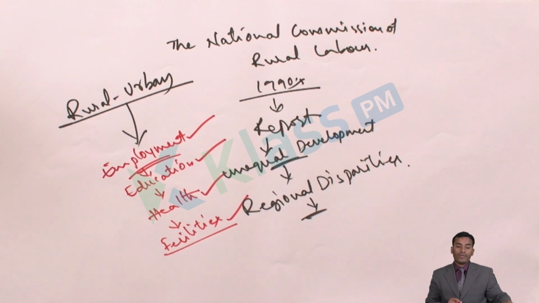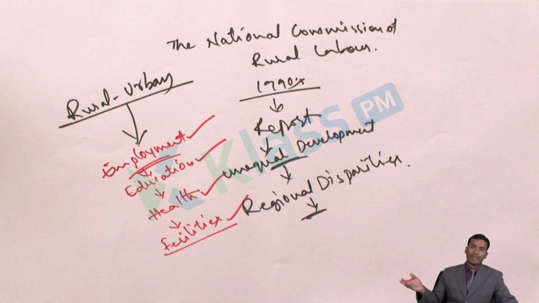Not only these, even unskilled and semi-skilled labor are also moving towards, as I said, the oil exporting countries, particularly the Middle East, as well as West Asian countries, and even Japan, Norway, and other parts of the world. And particularly the migration towards countries like the oil exporting countries or West Asian countries is from the states of Kerala, Tamil Nadu, Telangana, and Andhra Pradesh.